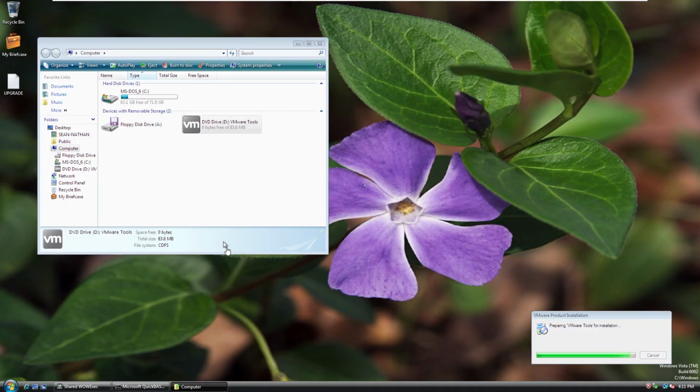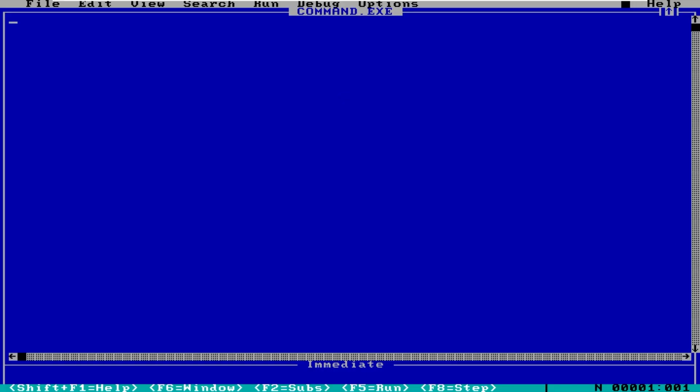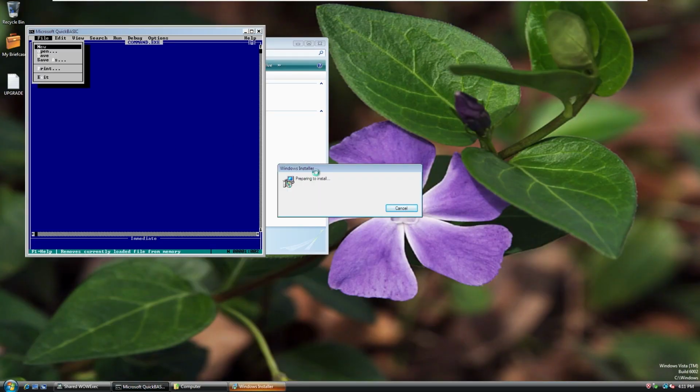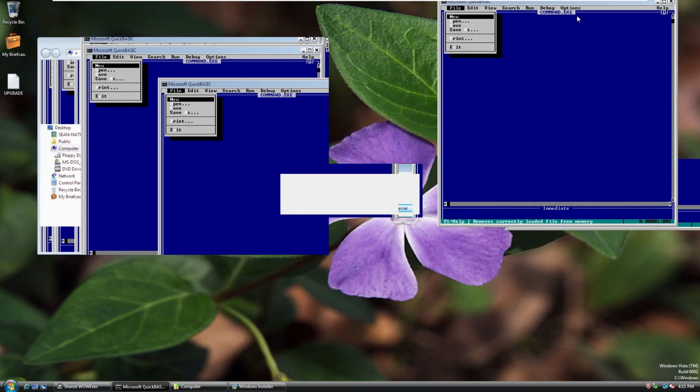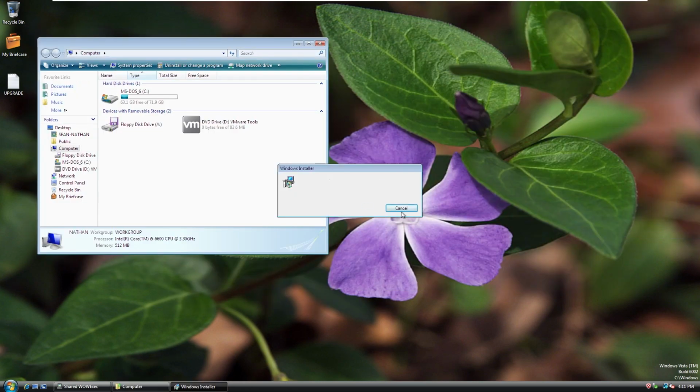But okay, I'm installing the incorrect version of QBasic. And yep, you can actually run it in a window. So cancel the installation.